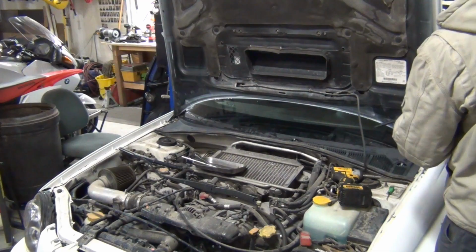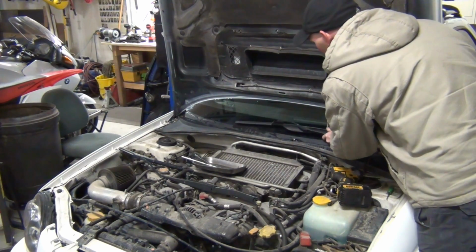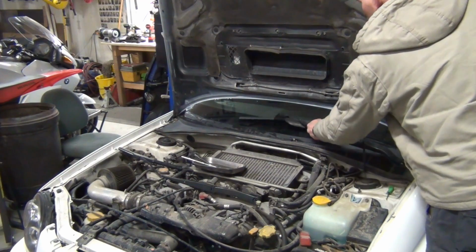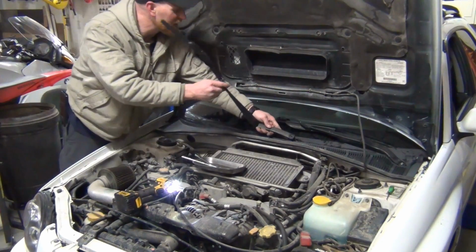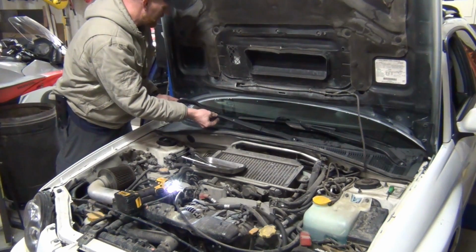Okay, put the wipers on. What I do is I just kind of line them up on the black line here. Make sure it's nice and relaxed. Looks like it stayed in the right place. This job's so easy. I work on so many things that are just such a pain in the butt, and then I do something like this and I'm just like, what a joy.